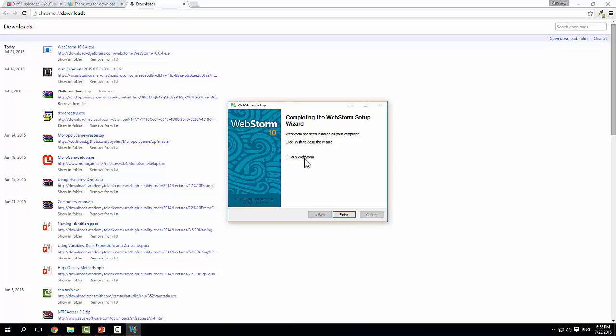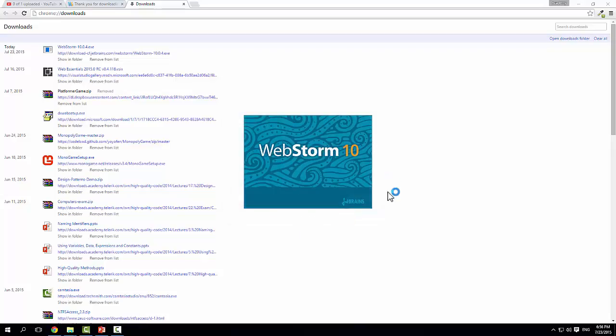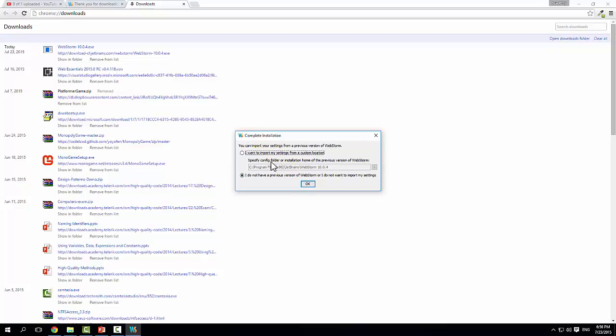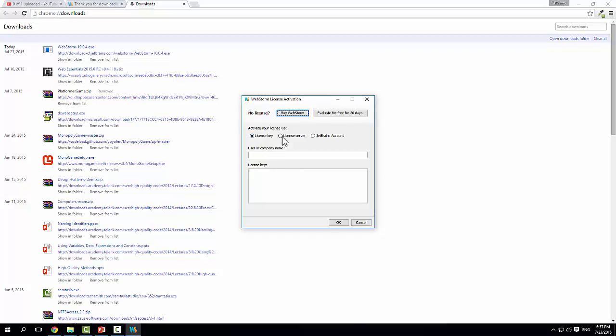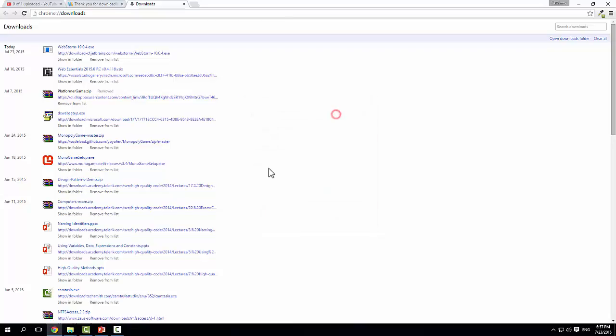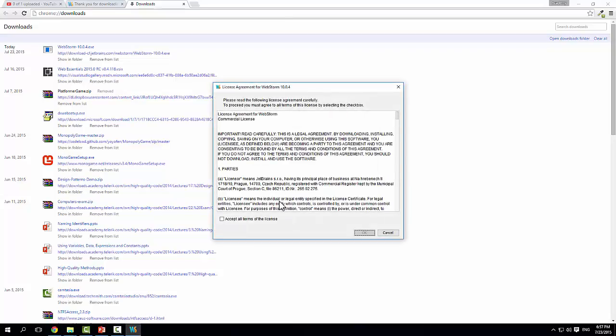So okay, we're done. So just run it. It's gonna ask you for some settings and stuff like that. And no. License key, we would like to try it. So WebStorm is not free, but I think for students there is some accounts and so on.